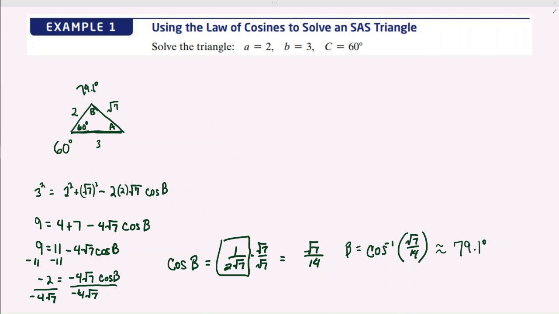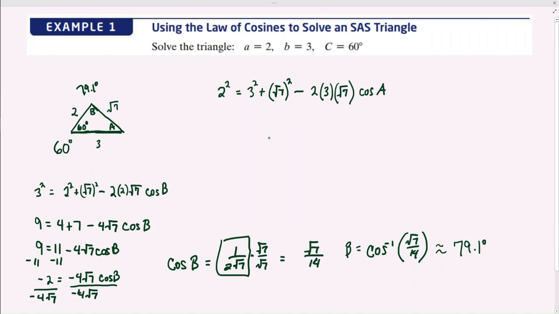Okay, if I wanted to, I could set up yet another law of cosines and solve to find the angle A, and that would be in the case where we take 2 squared on the left-hand side. So that equals the sum of the other sides' squares, so 3 squared plus the square root of 7 squared minus twice 3 times the square root of 7 times the cosine of the angle A that's opposite the 2 that we squared.